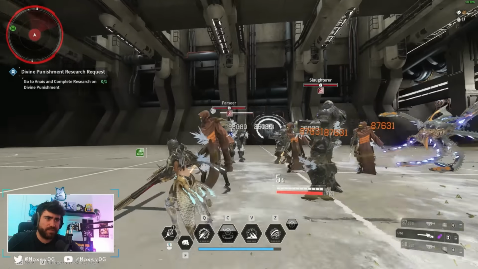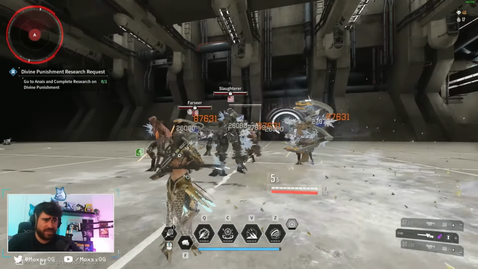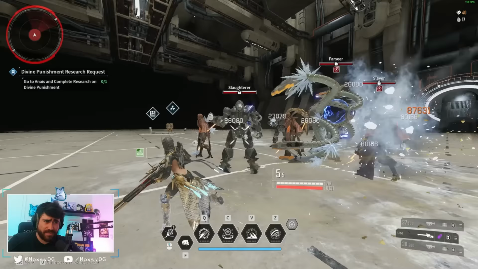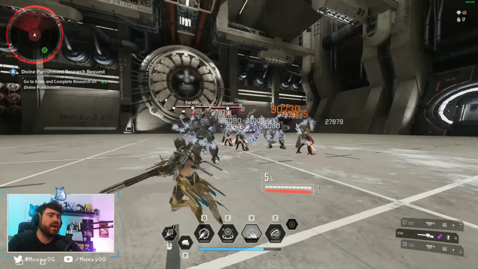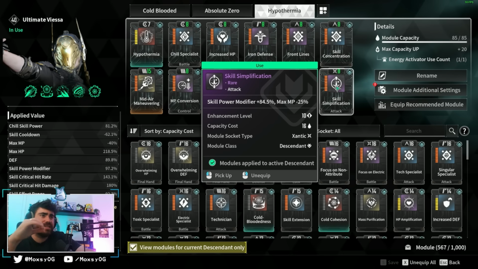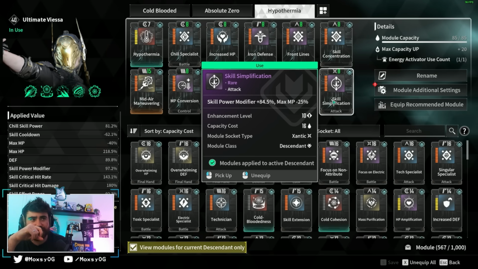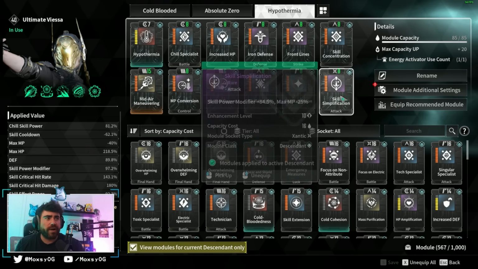Here you'll see the difference between Absolute Zero and Hypothermia. Now I'm hitting like 8,000 dots versus like over 200,000 dots. Oh, sorry, 87,000 dots. So definitely less damage, but it is some quality of life because you just have more damage uptime. On this, the big thing that we're going to want to be focusing on actually this time around is we're really going to make sure that we want skill power modifier. Skill simplification is going to give us the most amount of modifier. It does come at the cost of MP, but with the more modifier, we're able to boost up those dots a lot.